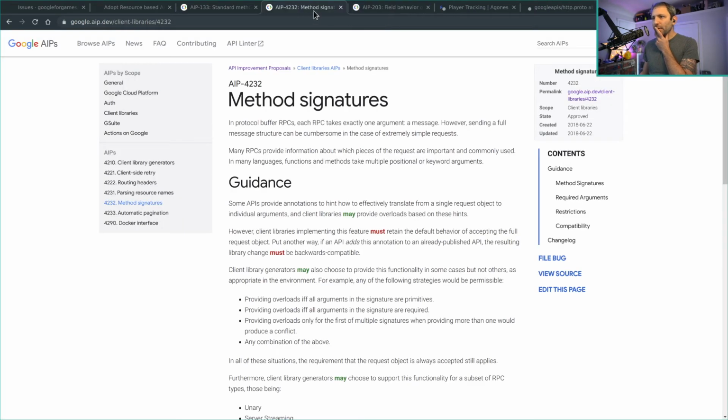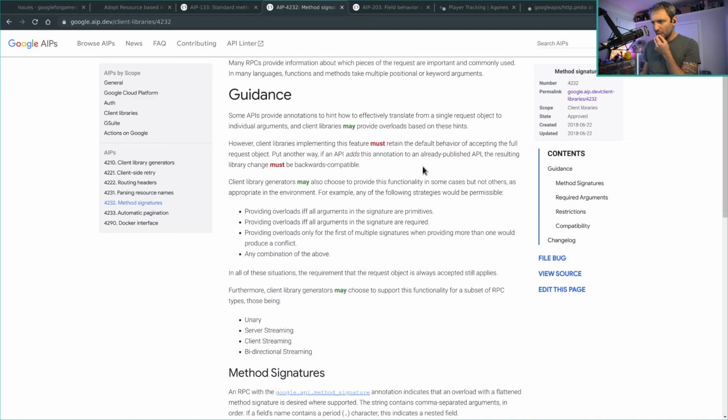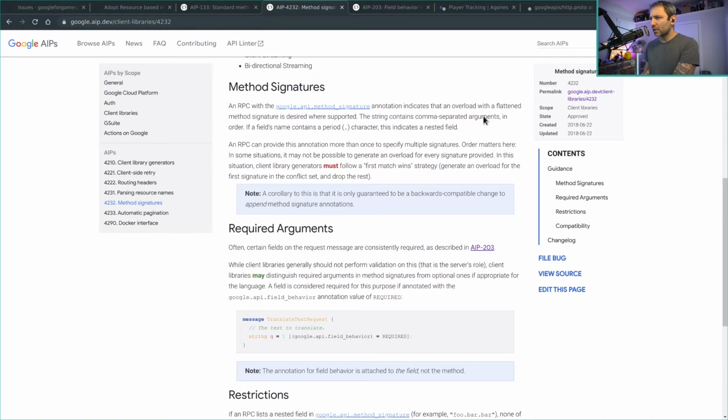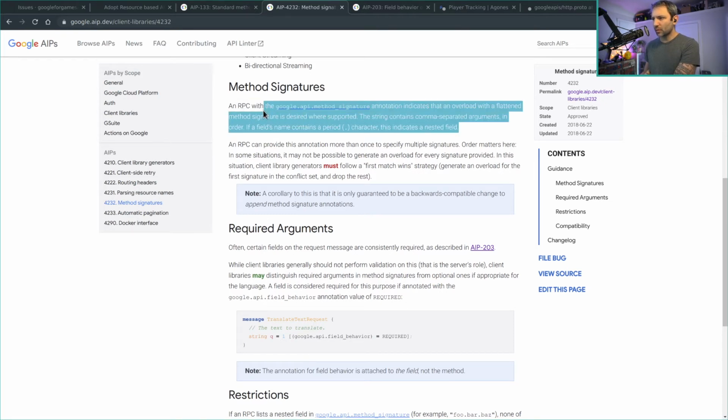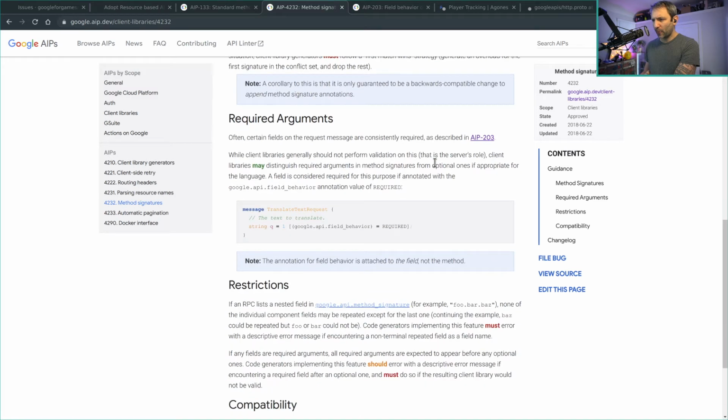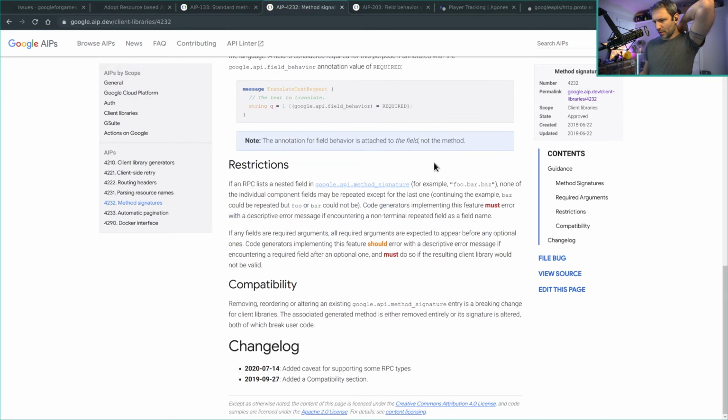It's actually quite nice. It's handling all that stuff for me. All right. One argument, a message. Sending a full message structure can be cumbersome. Method signature, which annotates an overload with a flattened method signature. That's that.